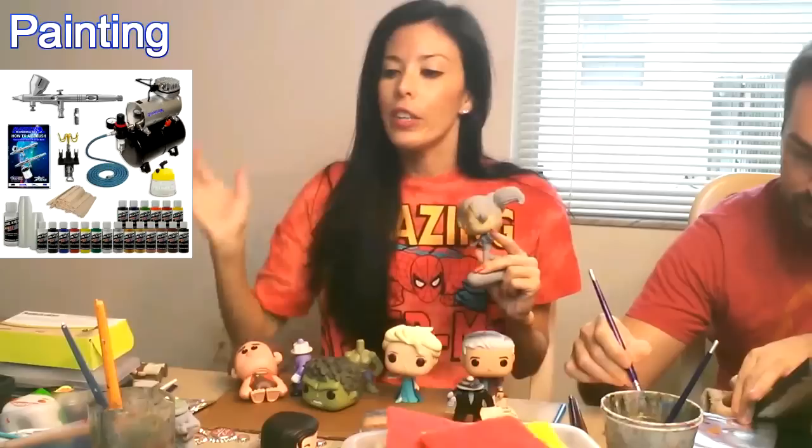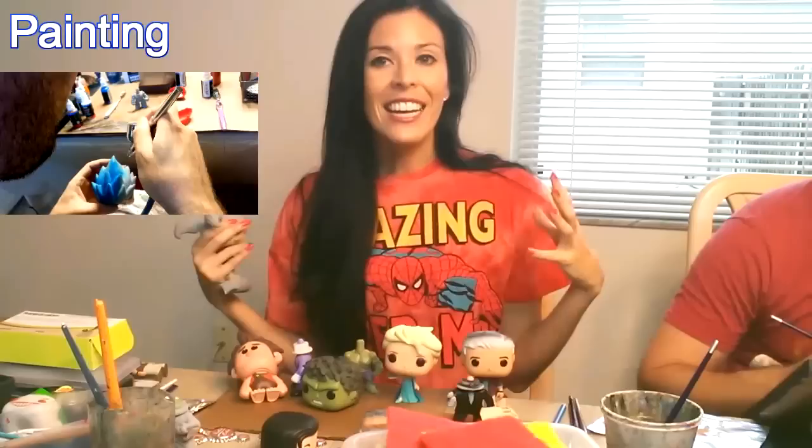There are two techniques to painting. One of them is airbrushing, and the other is just paintbrushing your vinyl. So for your first vinyl, paintbrushing works just fine. And if you are starting out, this is your first vinyl, there is no real need to invest in an airbrush before really knowing if making vinyls is something you love to do.